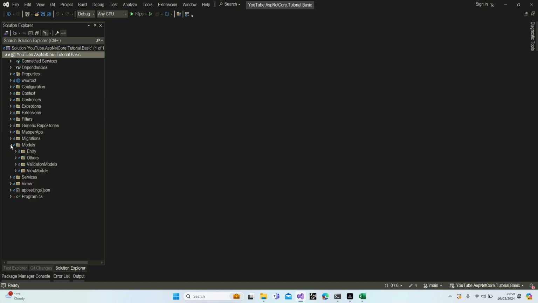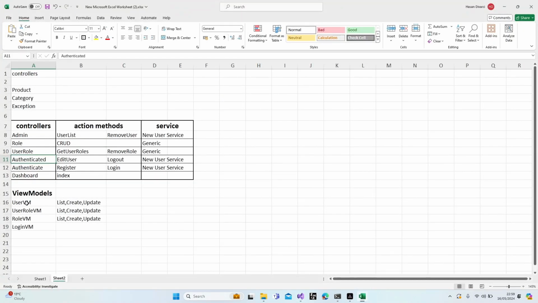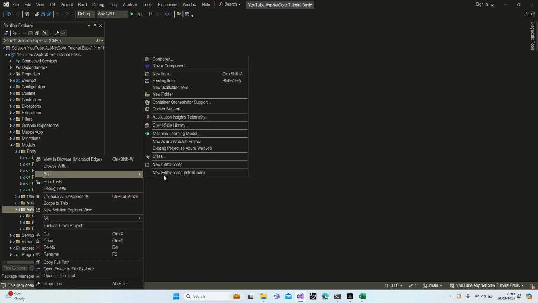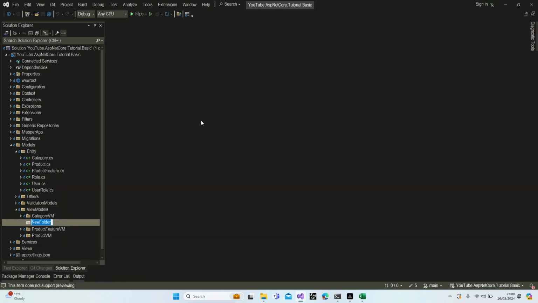Let's continue with the models. So let's have a look at our models. We need to have user v model, role v model, and user role v model. Yeah, okay. Let's start with the user section if you want, guys. Let me create a v model here. Let's do the preparations. Next lesson, I'm going to start with user service and its action methods.